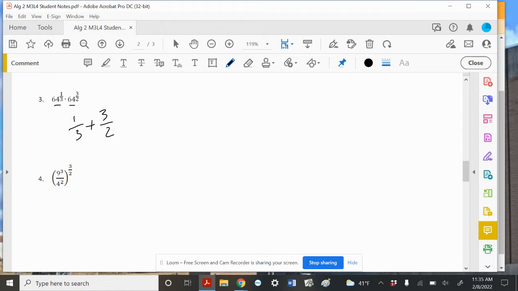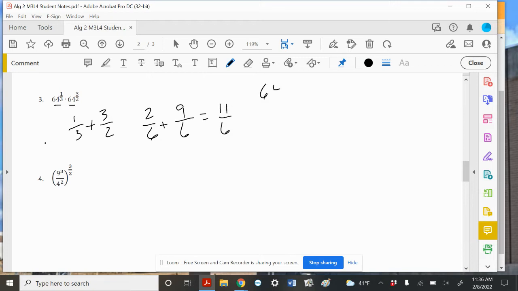powers. Of course, I don't have the same denominator, so that would be 3/6 plus, sorry, 2/6. Can't add when I'm doing this. So notice here that the 3 goes into 6 twice, so I have to multiply the 1 by 2. 2 goes into 6 3 times, so 3 times 3 is 9, so that is 11/6.